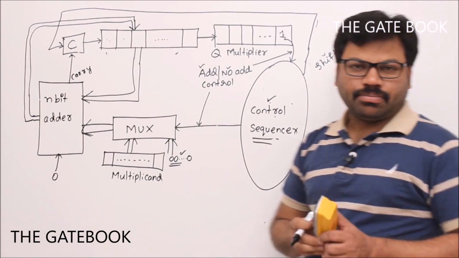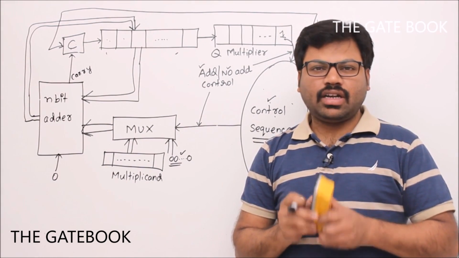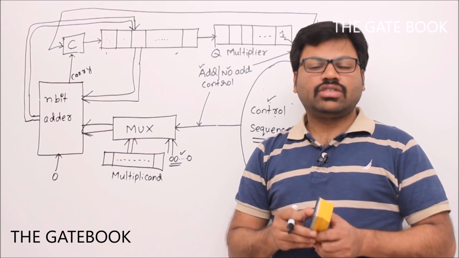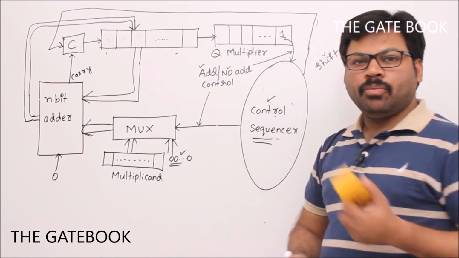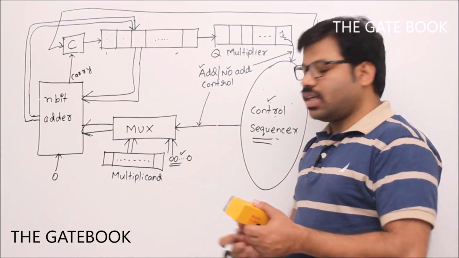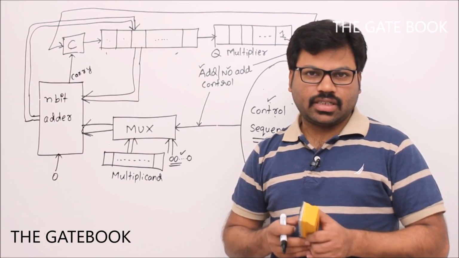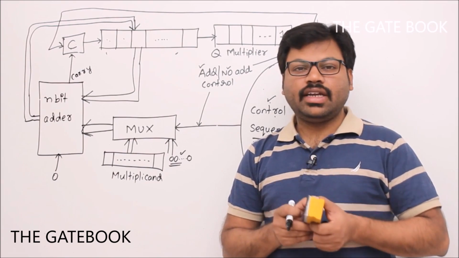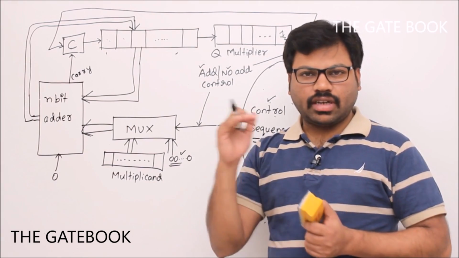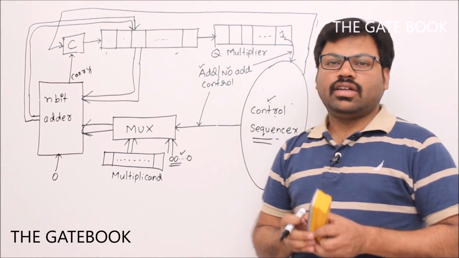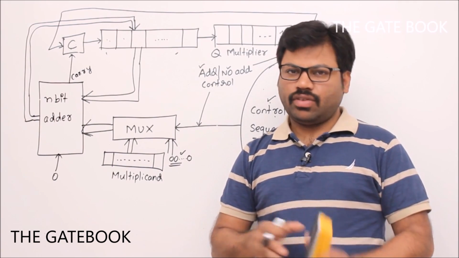Now we have seen the array multiplier and the sequential multiplier, but we did not discuss negative numbers, correct? So how does negative number multiplication take place? We will see that. So far our assumption was that numbers are positive and we used unsigned number multiplication. Now we are going to use signed number multiplication. That means what precautions we have to take, what corrections we have to make so that multiplication works for negative numbers also. We have to take care now. I will explain that.